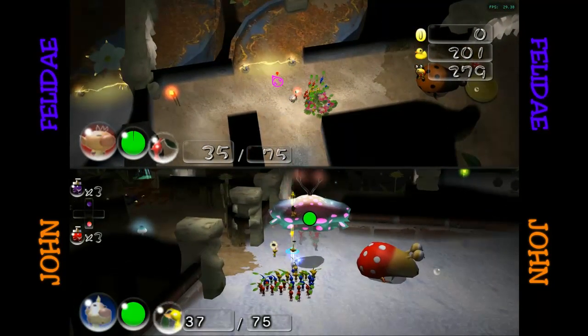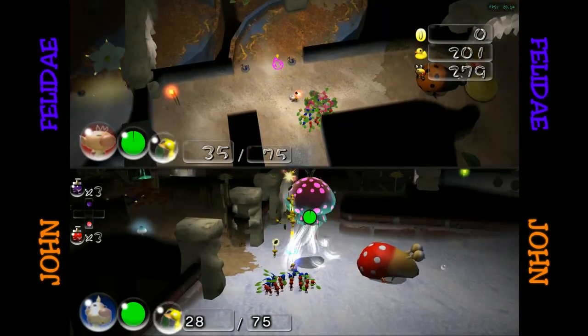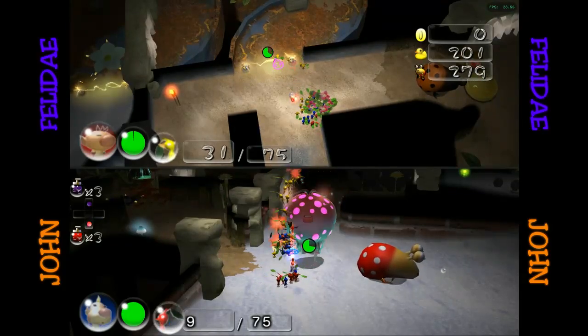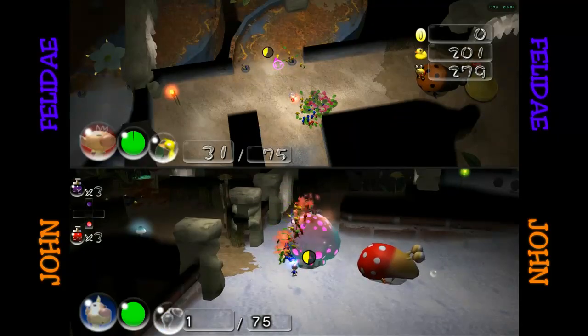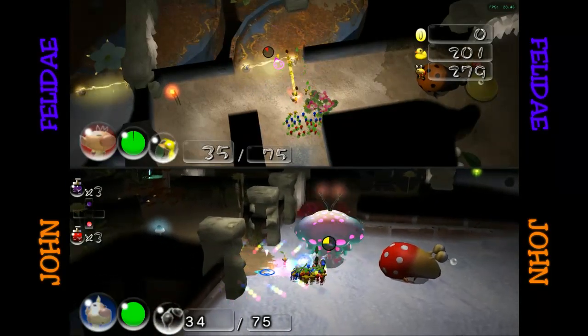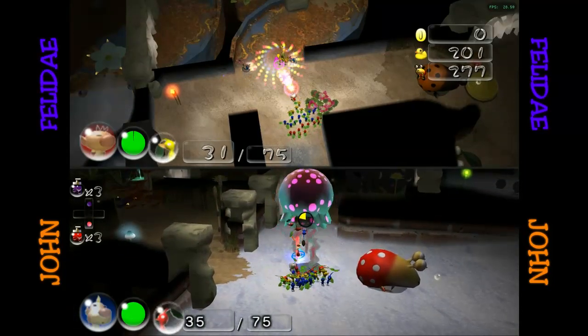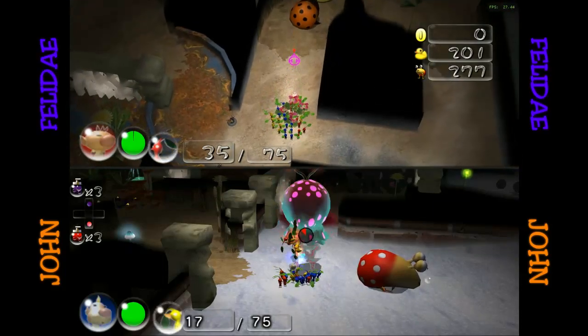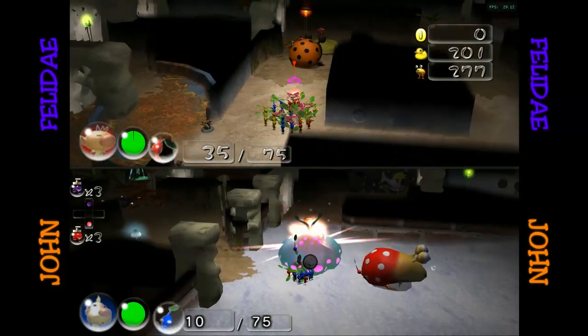Okay, let's clear this out. This has got to go. This can't be electric. All right. I've spotted a dead jellyfish. You've spotted a spotted jellyfish? Okay. I don't feel like 35 of a random assortment of Pikmin is good to kill an orange wall board.